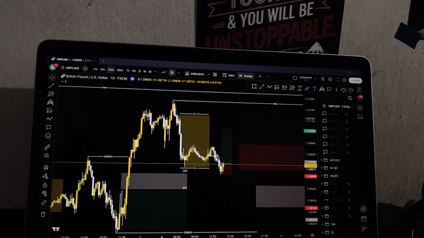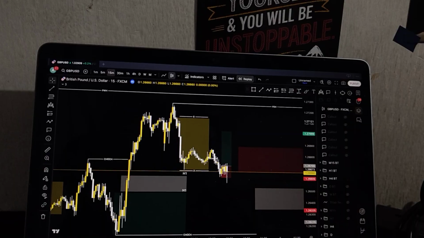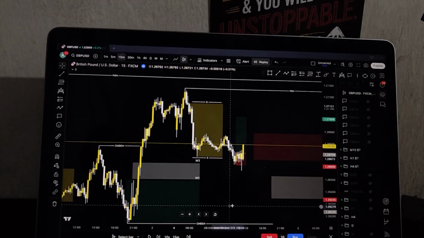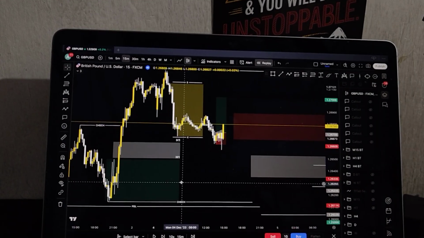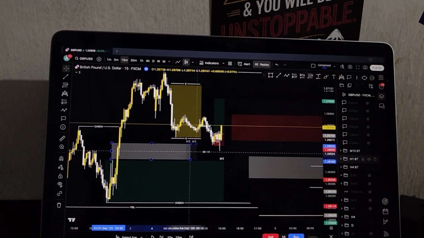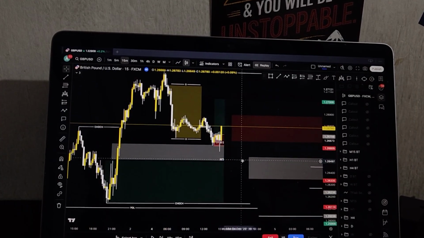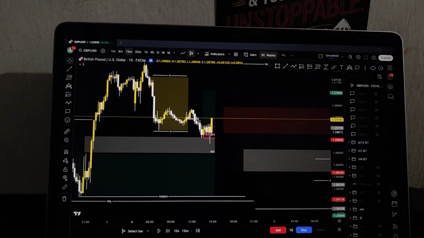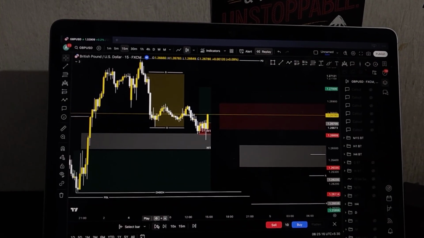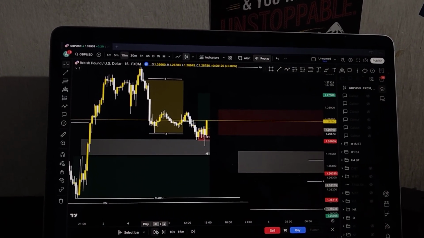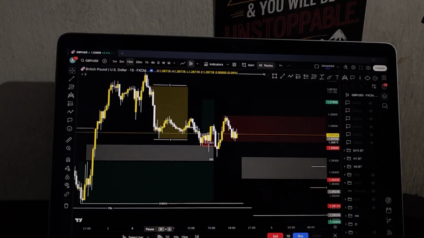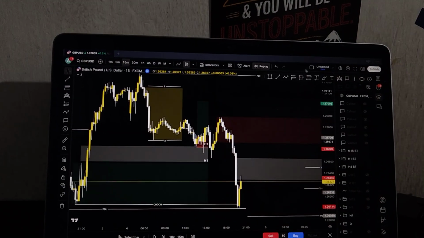We took the trade somewhere around here at our timing, which is 8:30 AM UK time. This was a genuine loss, to be honest. This was a loss that I've taken on Monday. Losses are part of the game. This was just our setup, everything was here, and this was a genuine loss. The higher time frame was not that clear, but even so I would have taken this loss any day, to be honest.